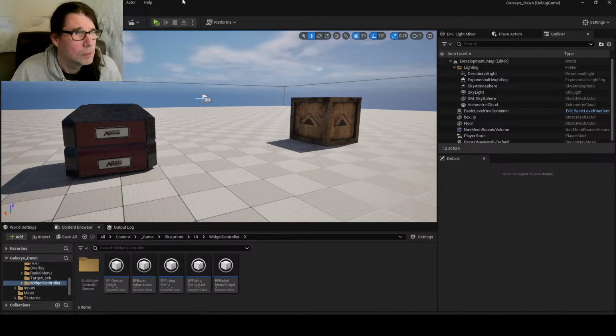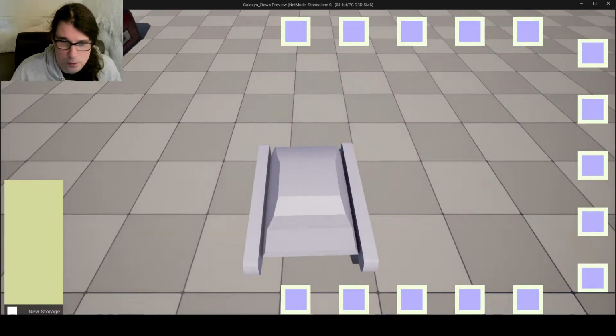Wait a minute. Did I say new? Oh shit! Stopping everything. It says storage there, and that is new storage. That is different. So it's not something like they can't have the same name or some shit like that.